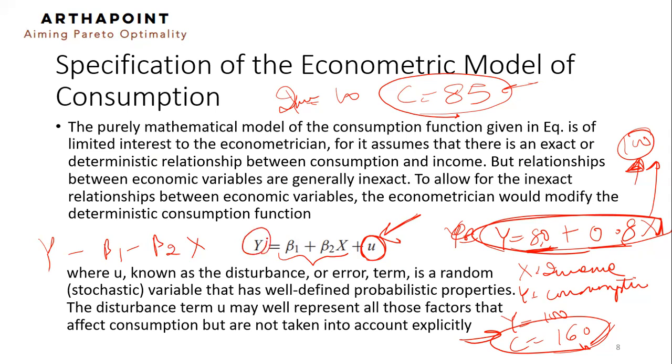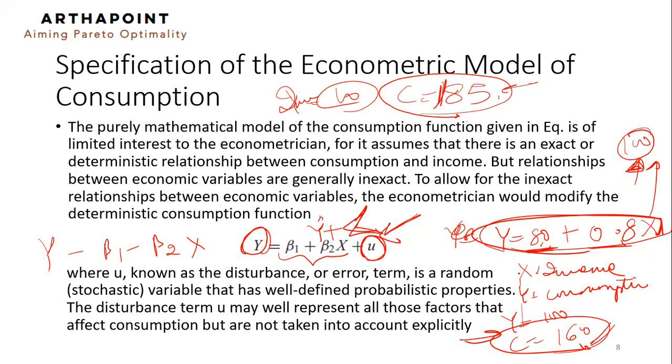So the actual value is what you predict plus some ups and downs. Sometimes, you tell me that consumption actually is 185. The person not only consumed his $100, but he also went ahead and did some dissavings. He sold his gold and he started consuming that money also. In that case, he consumed 185, you predicted 160, you still made an error. You could not predict exactly the right amount. And that is again the case of having certain error terms.